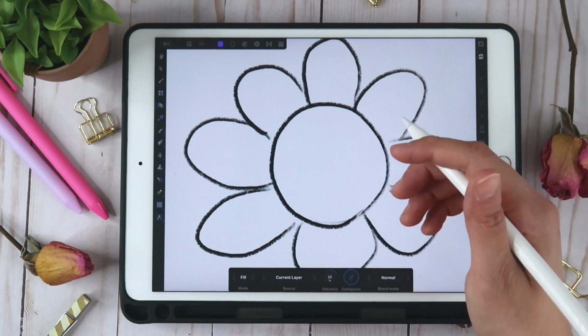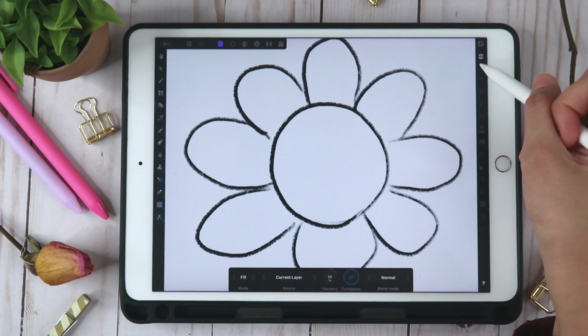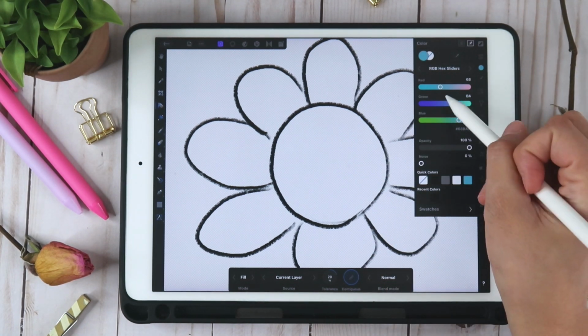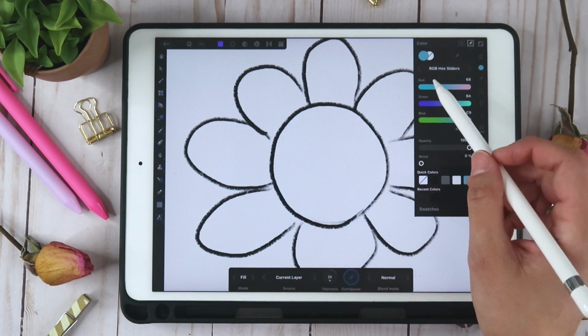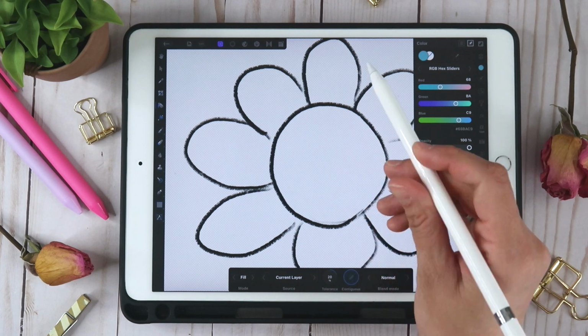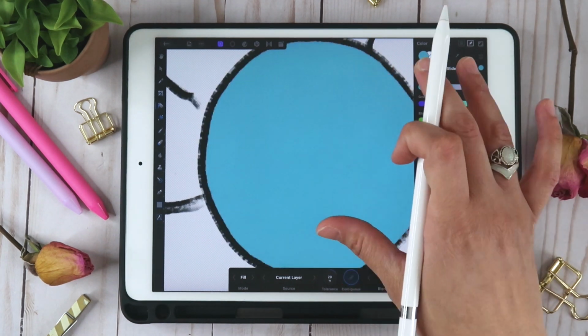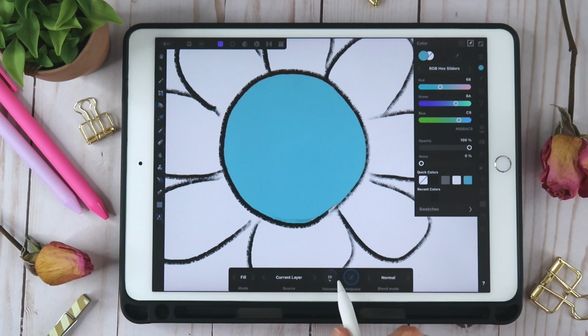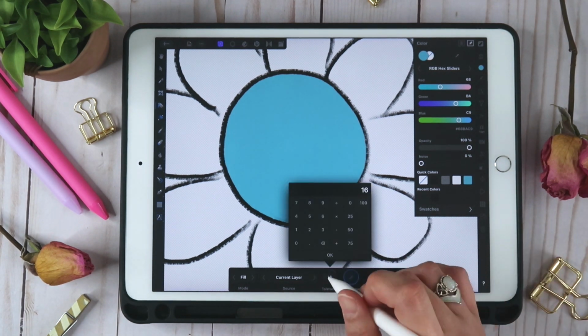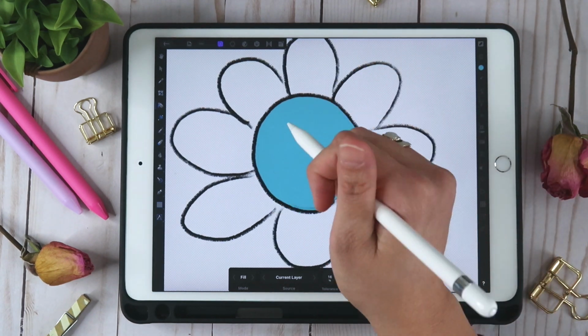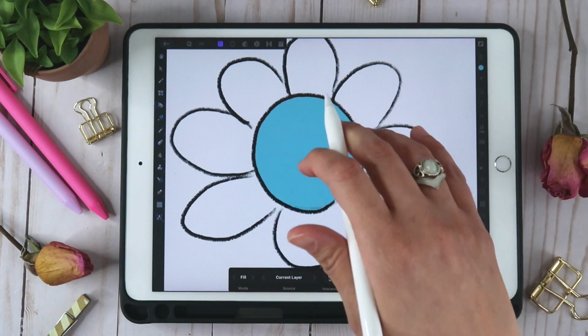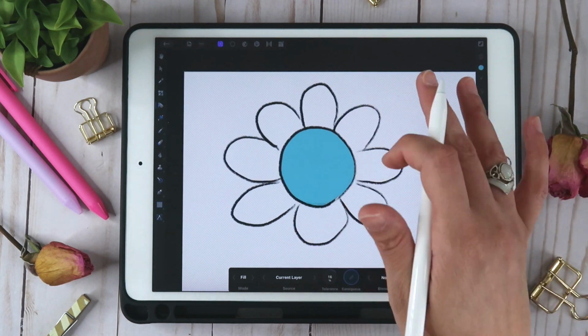So what we're going to do is just select a color, any color right now. I'm going to select this blue. And we can fill the middle of this circle. Make sure you have your flood fill tool on and you can just tap into it and it will fill your circle. You can also adjust the tolerance here by just, again, you can drag left or right over the tolerance, or you can click on it and adjust it there. But the thing to keep in mind is that your element has to have completely closed lines or else it'll flood outside of what you've drawn.